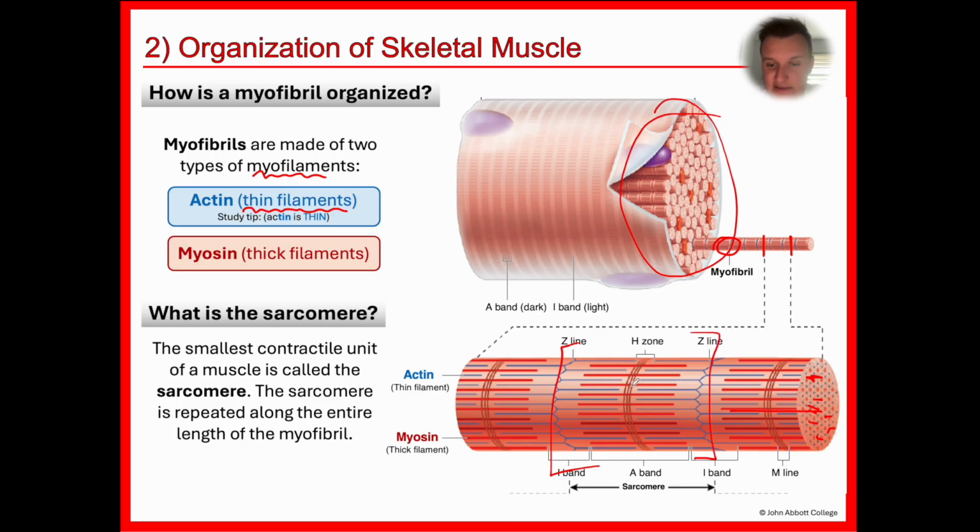You see the actin is over here, it's thinner. And then you see this myosin is the thicker filament, right? Myosin is this big, thicker filament. You see these big red ones in the middle. They don't really go bigger or smaller. We'll see that in a minute. So you have actin and you have myosin here.